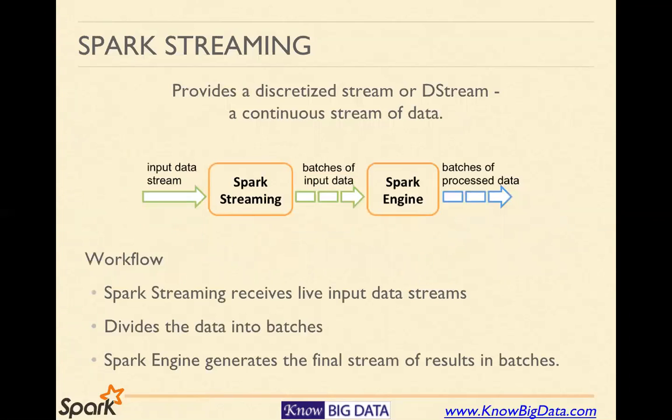The way Spark Streaming works is very simple. There is a continuous loop.